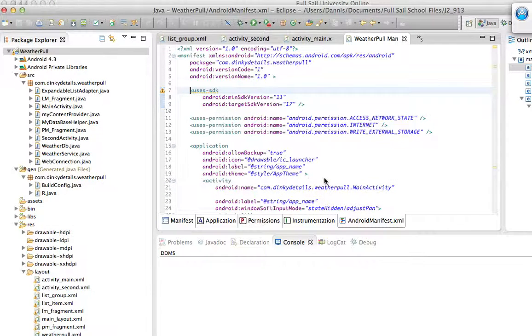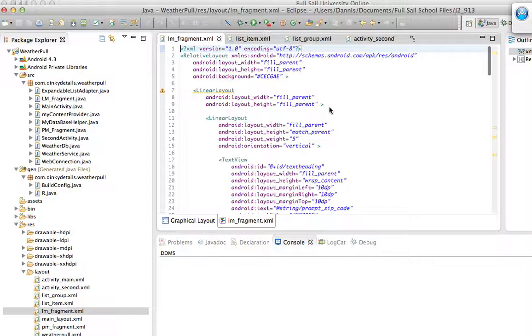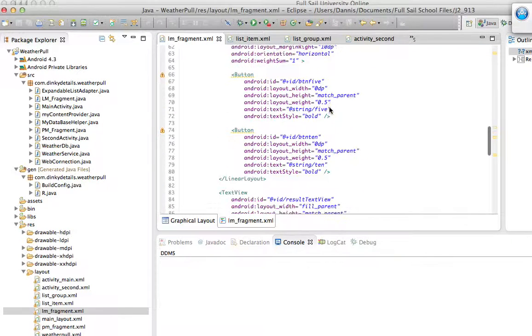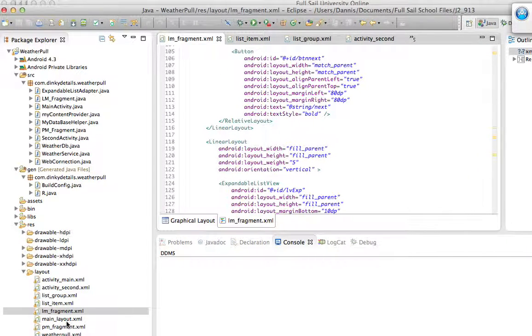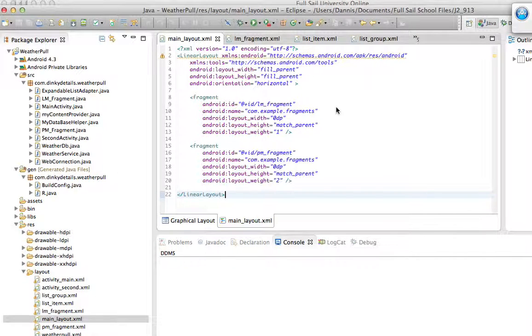So going through my code quickly, I did it a little different. I know in the videos they do 2 XMLs. I actually did a couple, and I'll show you. So I've got this fragment here, and this fragment is the list, and then I've got the main layout, which is the search. Oh, sorry, this is not the main layout.